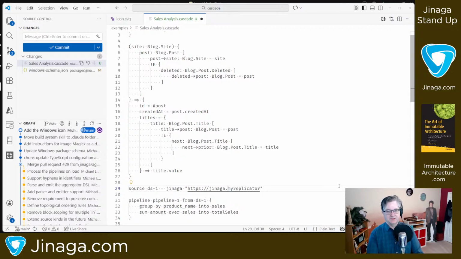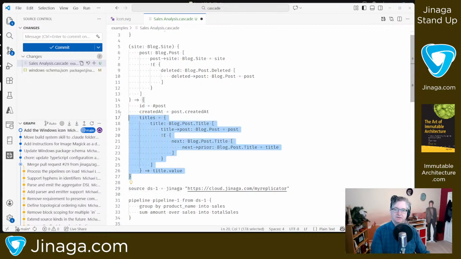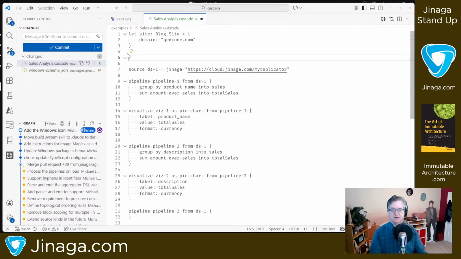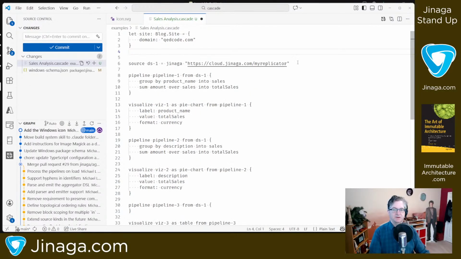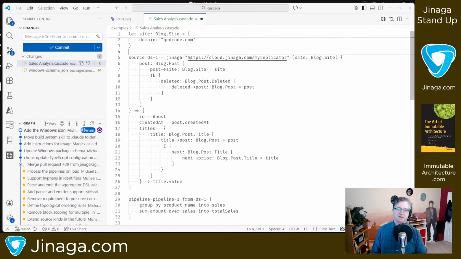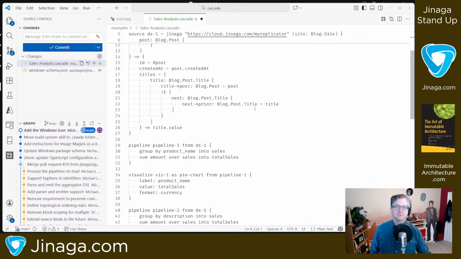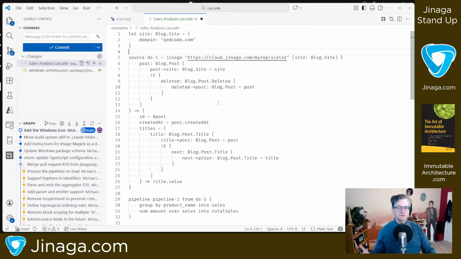So maybe this is at cloud.jinaga.com, my replicator. And then maybe we take this, and this now becomes that. You know? I don't know. Something like that. And now you can say that's the data source.